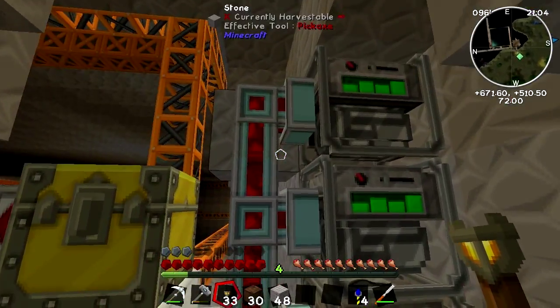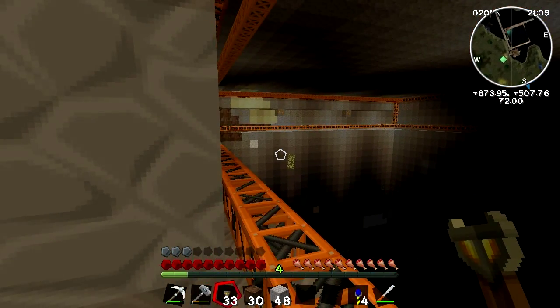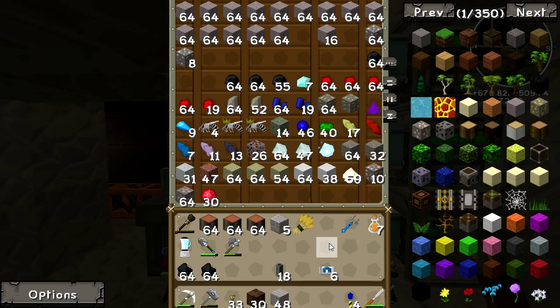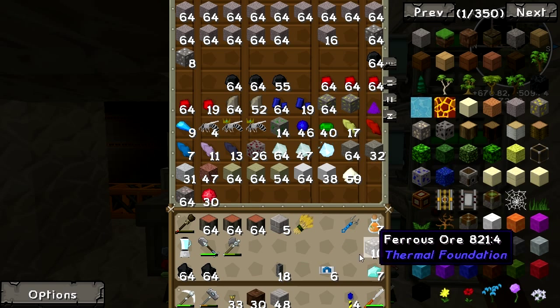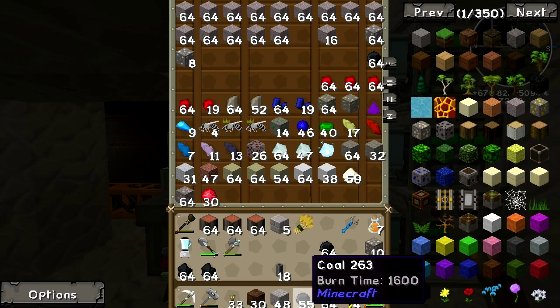Now I'm down here because this quarry has quite clearly finished. It's actually finished some time ago, and it's got up some decent amount of stuff. It's got some diamonds, quite a bit of redstone. I will nick those diamonds because they are useful. Various other stuff. What's that? Ferrous, might as well get that in. And lots of coal. Also very useful.